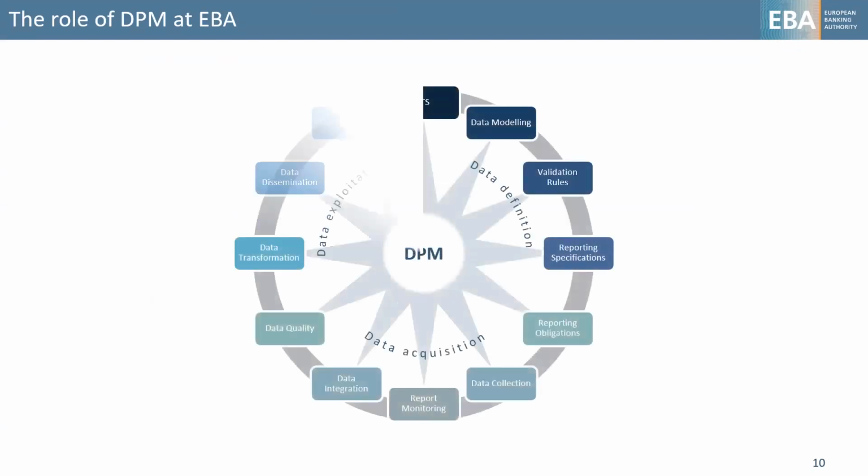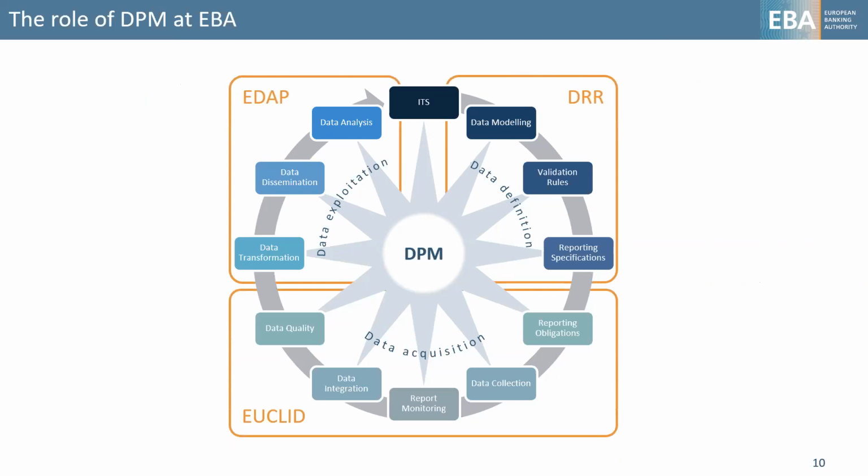So next, something that Mary already alluded to in their presentation. What is the role of the DPM at EBA? Well, it is the core component of all our reporting ecosystem, from data definition to data acquisition and then to data exploration. Mary already talked about this. It's not something that we are planning to do, it is something that we do already. We just need to do it more easily and to cover additional needs.